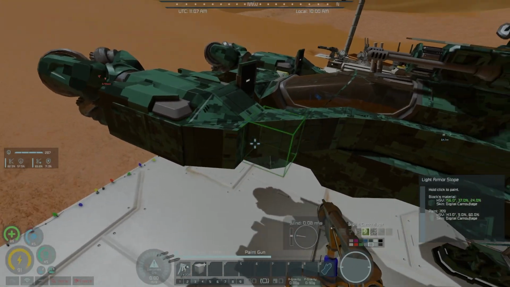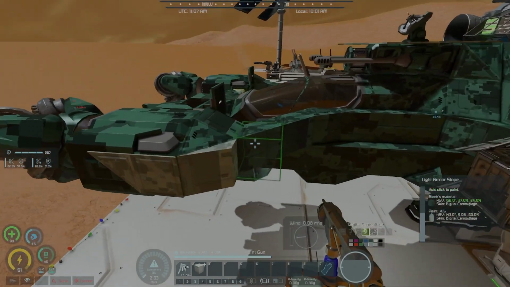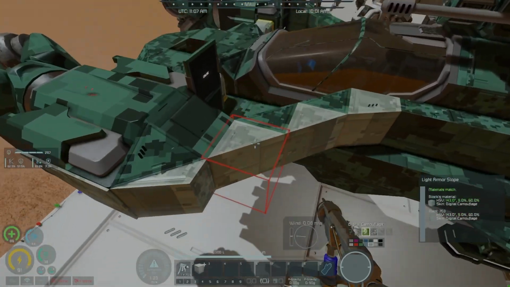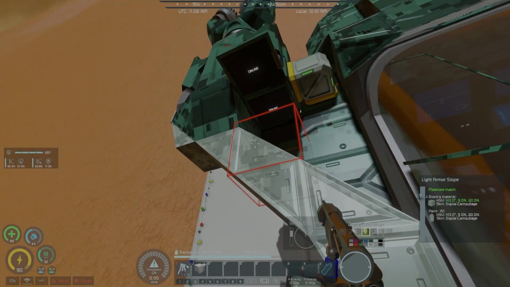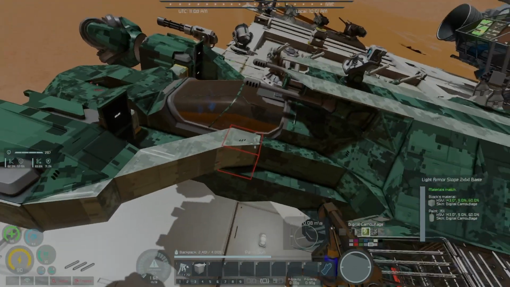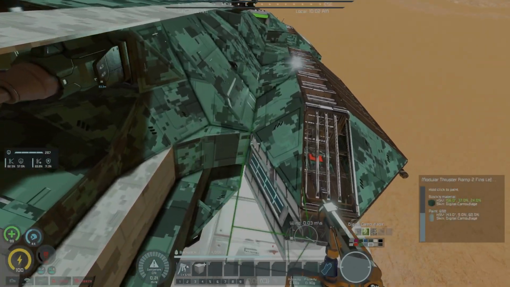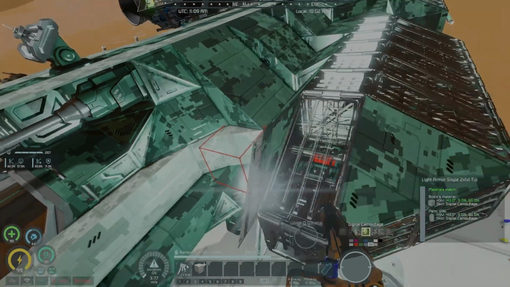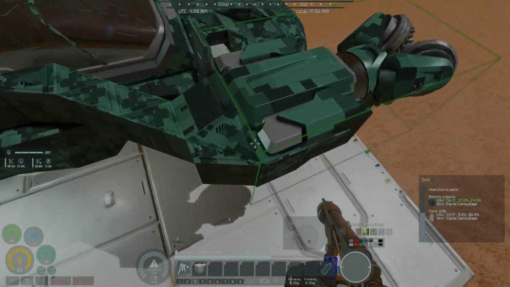Kind of want to have it go when it goes around this, like that. Keep that part dark. I like that little inner arm thing there.